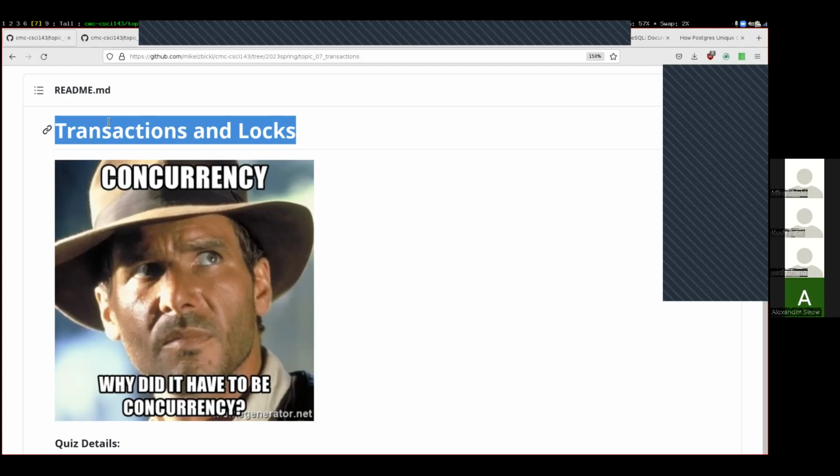Your next homework assignment is going to involve that Twitter data that you used for the MapReduce assignment, actually inserting it into a Postgres database. And you're not going to have to insert however many terabytes of the data into Postgres, but you'll have to insert a significant chunk of it. And in order to make that insert go smoothly, you'll have to do it fast and do it in parallel. And in order to make those parallel inserts actually work, you'll have to understand these transactions and locks that we'll be covering today and this week.